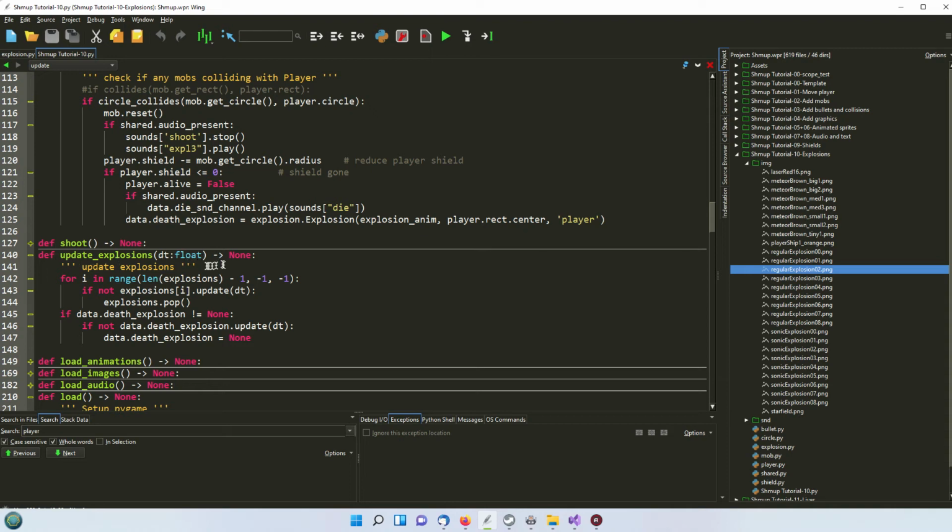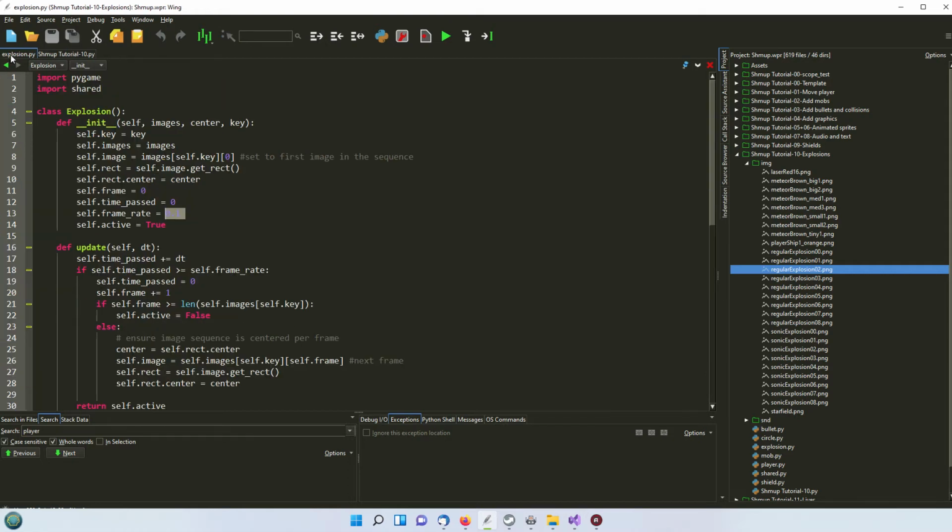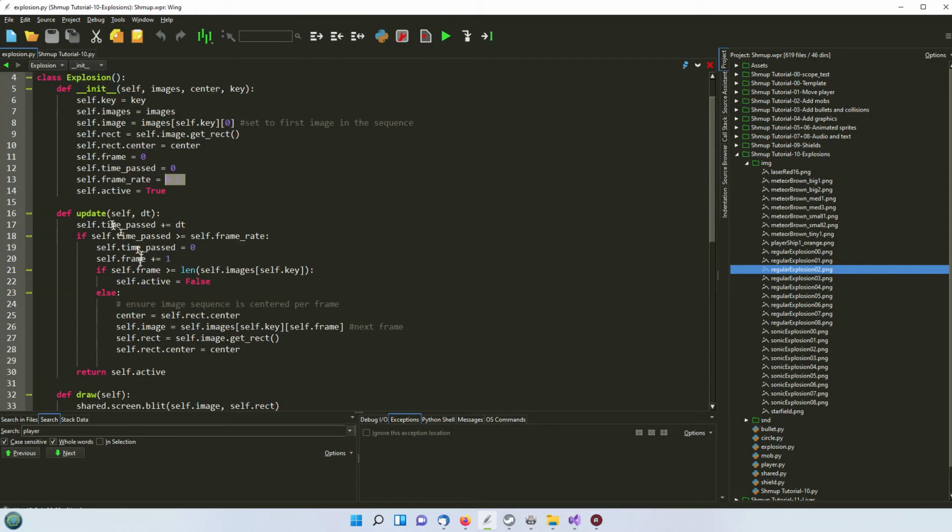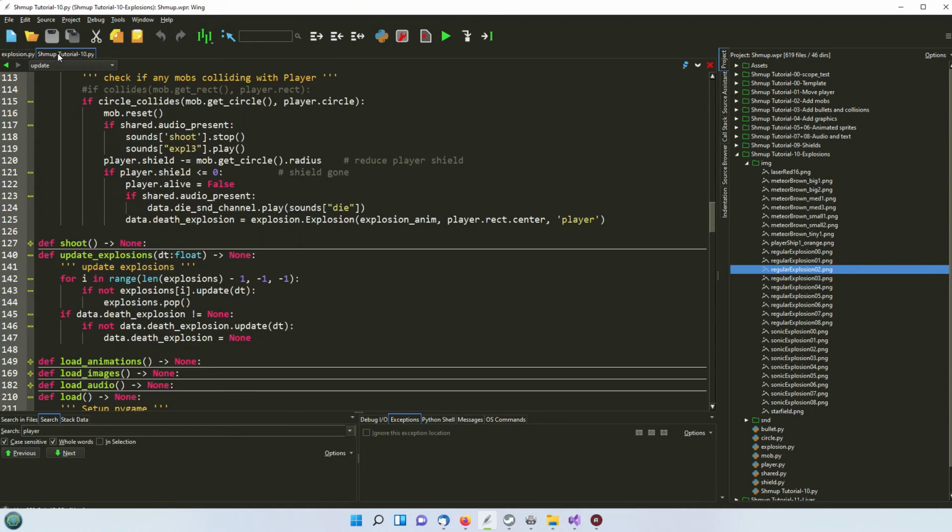That takes delta time, and it goes through each of the explosions in turn and tries to update it. When we are updating, if there's a frame still available, the update will return true, but if we've run out of frames, it'll return false. It's a similar principle to what we've been using in all the other classes so far, with the player alive and so on.